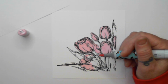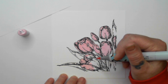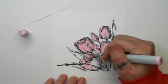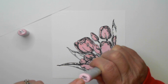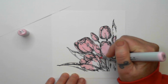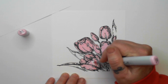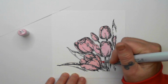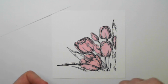Let me cheat over here and look real quick. Yeah, I did a yellow-red, and then came in with a red. But what you will notice is the first number, not the second, is the same. So I did a YR12, an R14, and an R17, so that the saturation will be the same. I hope that makes sense to you guys.